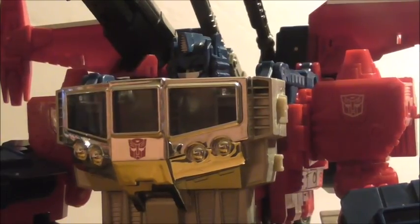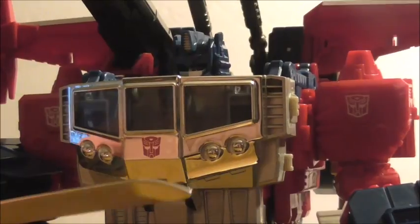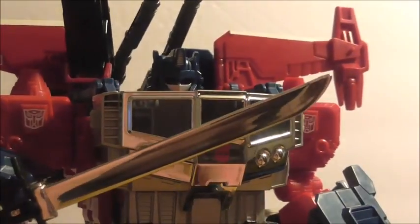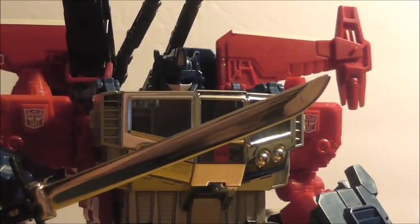And that's really too bad because I paid a lot for this guy. And I waited for, I think, 3 or 4 months for him to show up. But that's it for this week. This figure is awesome to look at, and that's about it. Chrome always makes it cooler. Anyway, that's it for this week.